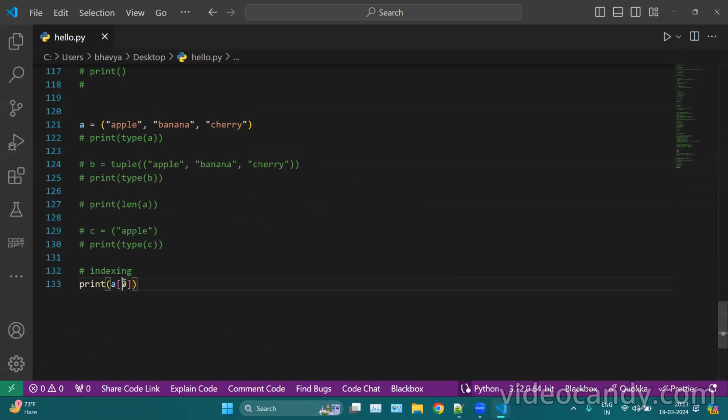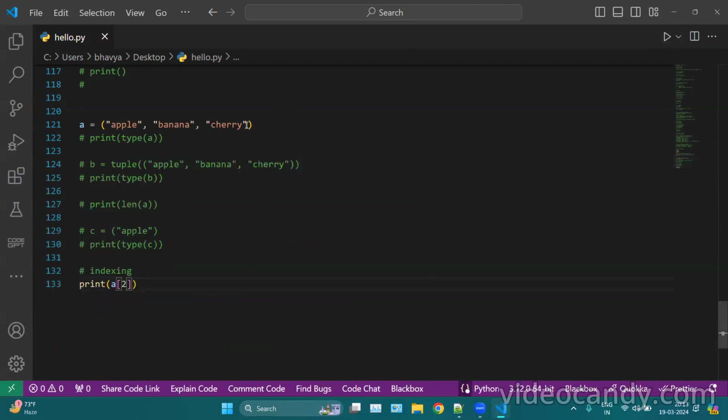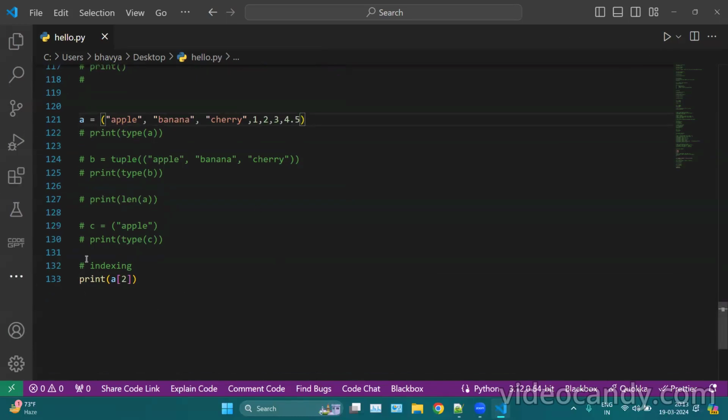Same goes with, let's say, 2 here. 2 is cherry. In tuples, you can mention any other data types like 1, 2, 3 or any float numbers, any boolean values, any other data type. So this is how you can use indexing. If you mention -1 here, then -1 means this will start from the end, which is 4.5.